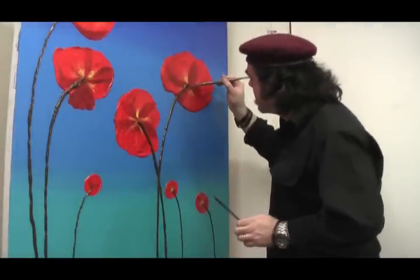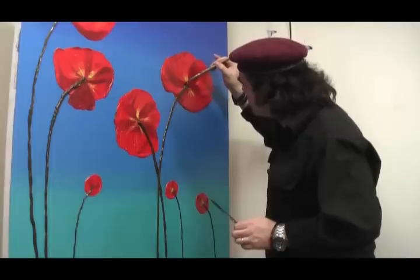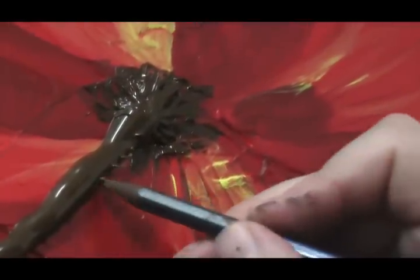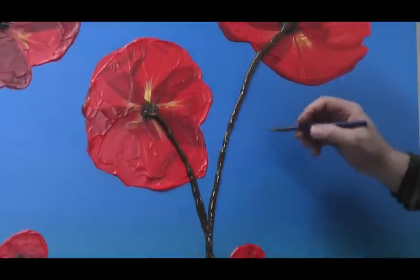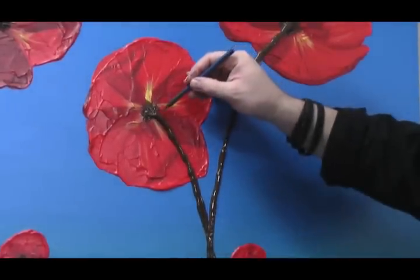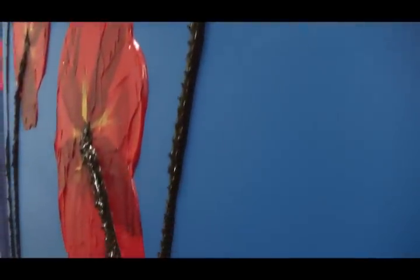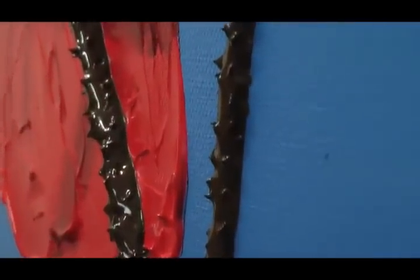Next we have to smooth our stalks into the flower. Create the little hairs on the stalks with the pencil, poking it in and out of the wet paint again. Repeat this over all the stalks. You're actually sculpting with paint. That is what's so fantastic about this product.